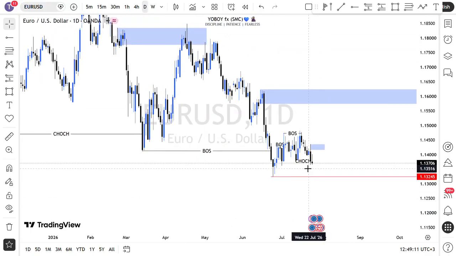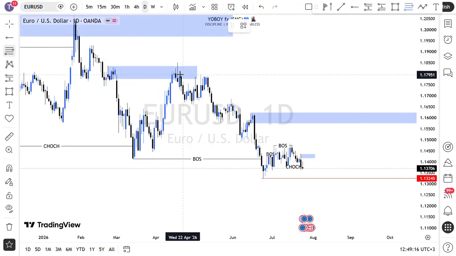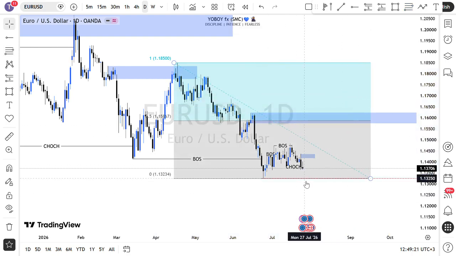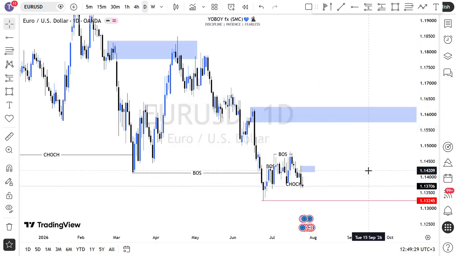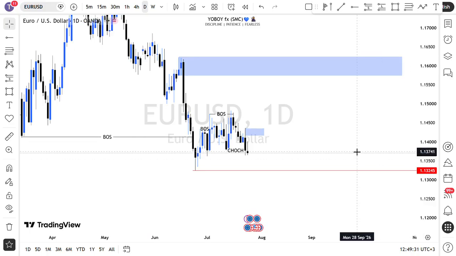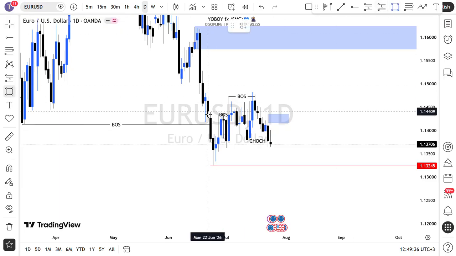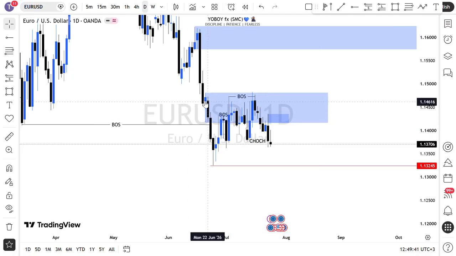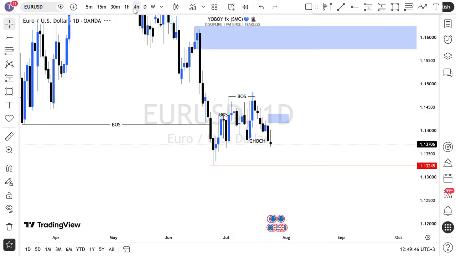Though I wanted to see price coming back into the 50% level of this Fibonacci retracement tool from this high to this low. So the market can continue down, clear this low, and then later we can have that pullback into that area. But as of now, let us wait patiently because price is showing some aggressive selling from this area. I think price is having a reaction from this order block here on the daily time frame. That is why we have that selling aggressiveness to the downside.